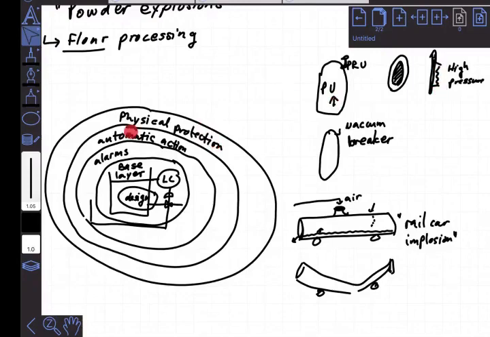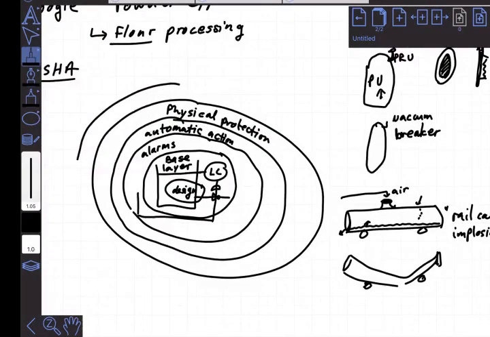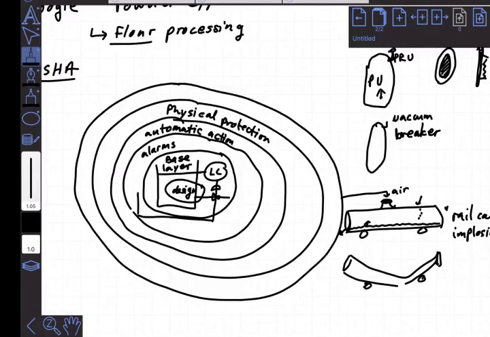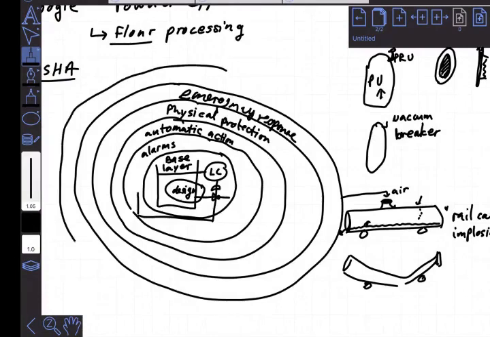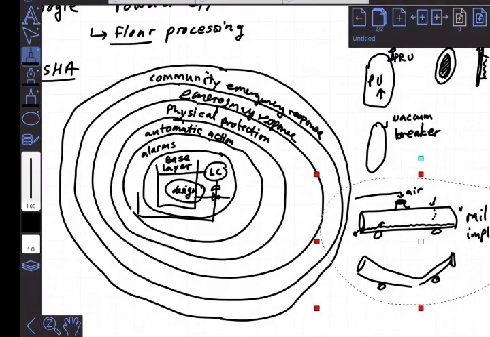Now, if all of those things fail, we need to make sure that we can still not kill people by having proper emergency response. And if we cannot keep the damage localized to the site, we have to make sure that the community understands that they are living near a dangerous area and that they need to be able to respond if and when things go wrong. So that's basically what we're trying to get across in terms of the layers of protection in Chapter 9.